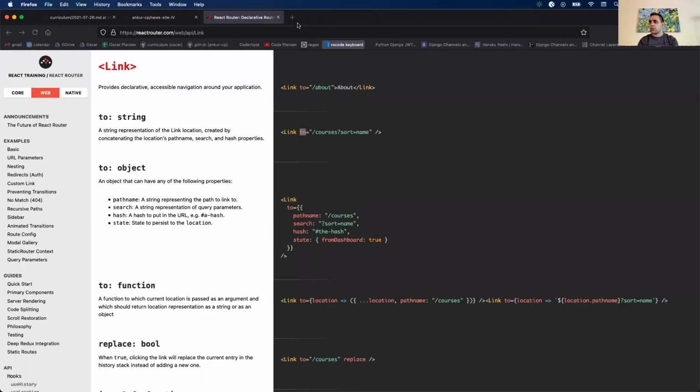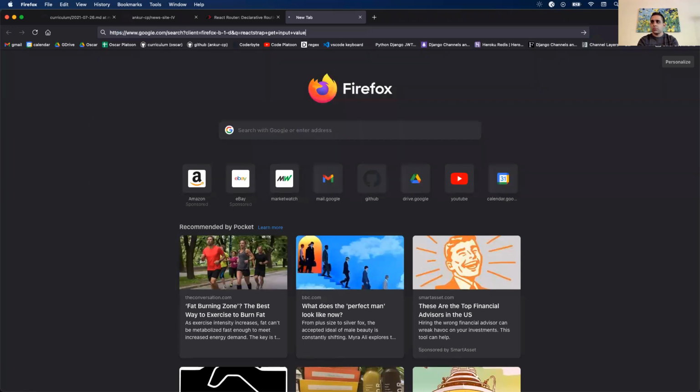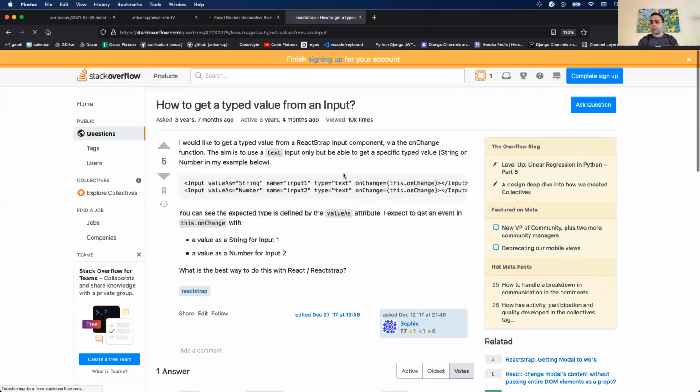Let's read the docs. So we go to React Strap, get input group input value. Good, so just Stack Overflow. Usually they're pretty helpful.